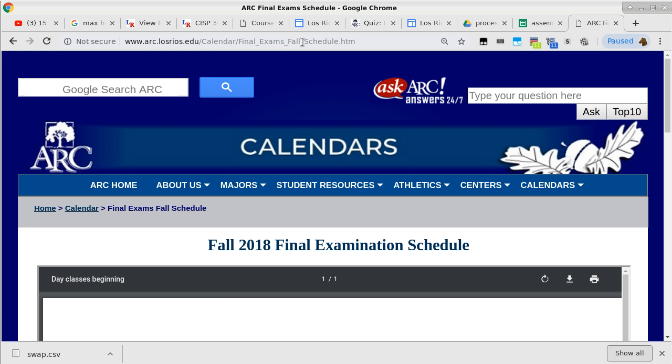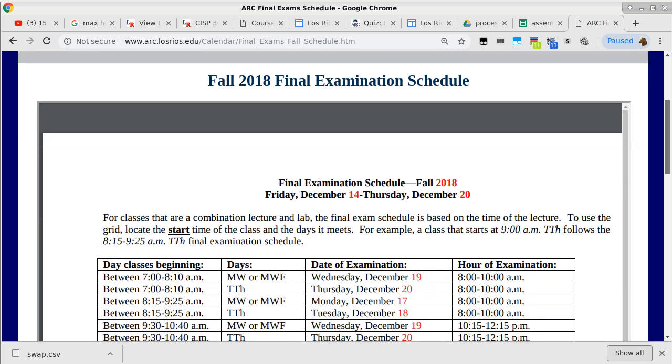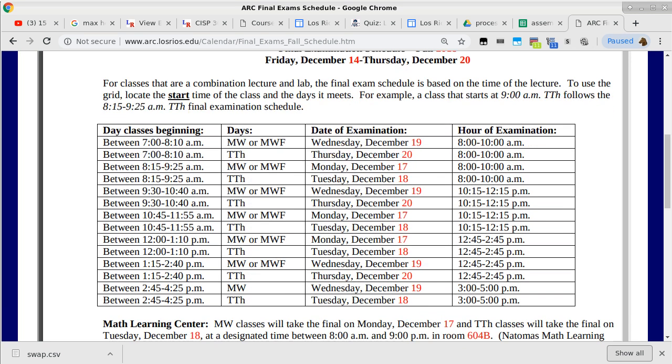Yep, that's what hackers do. You look at the URL and go, maybe that will work, and it did. So this is a class that meets on Tuesdays and Thursdays, and the lecture time is 9 o'clock, so we are talking about this row here. Our final exam is going to be on the Tuesday, the 18th of December, and the start time is 8 o'clock.